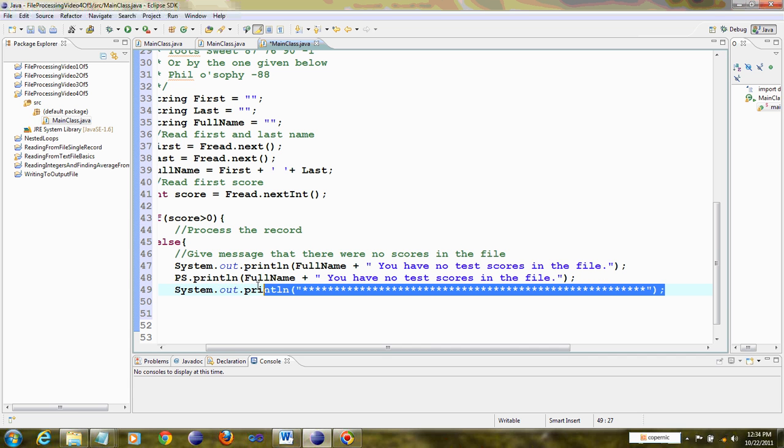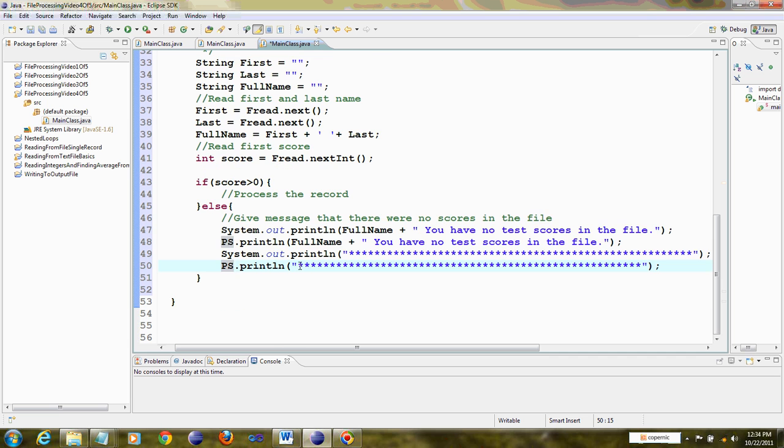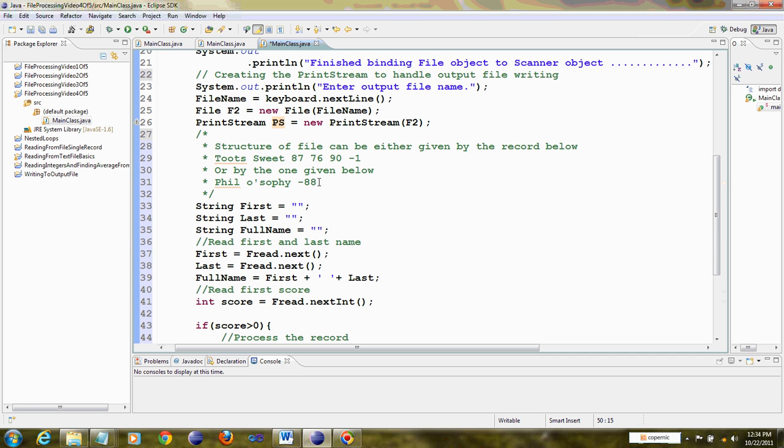And same thing I do with the file as well, to separate records from each other. And then I also put PS here. PS is the print stream object that prints to the file that we created earlier. Okay, so we took care of a case where only sentinel value is there. That means the student took no test.